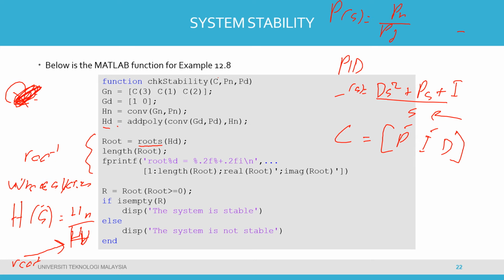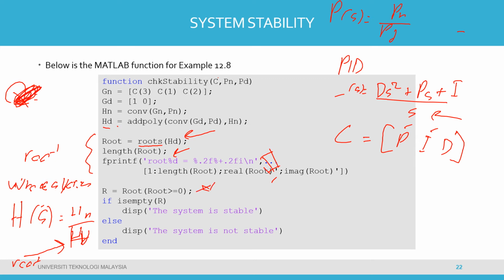This is for chapter 3, the control. You don't need to know too much. But basically, if you want to know the stability of a system, you look at the roots of the denominator. So that's why you analyze the denominator part. Okay, and then you set the length and you print the root. For this one you just recall your fprintf. Basically, you just print the root, and then you analyze that root.